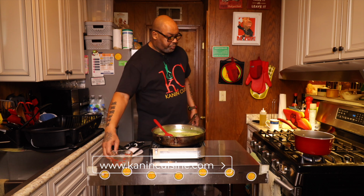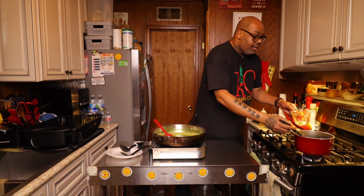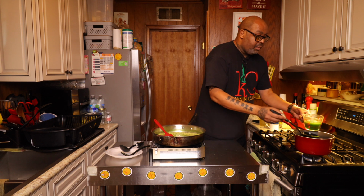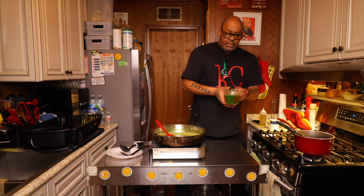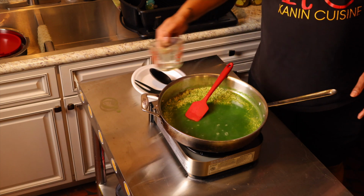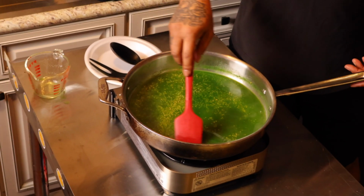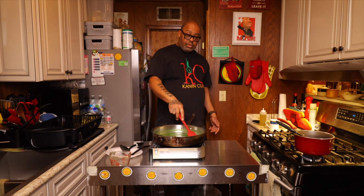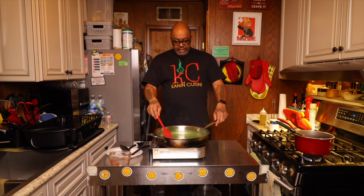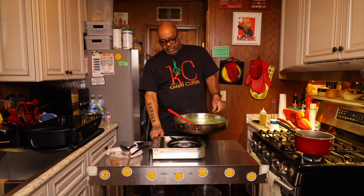So what we're gonna do, we're gonna get another cup worth of this stock. I'm gonna use it later this time. We ain't gonna pour it all on the table like I just did. So I'm gonna get one more cup. We're gonna add this straight in. Gonna do the same thing, just let it simmer. It's gonna drink all this up. Once it drinks it up, you put in another cup. And you wanna keep it at a nice little simmer. You don't wanna boil it, but you do want it to simmer.